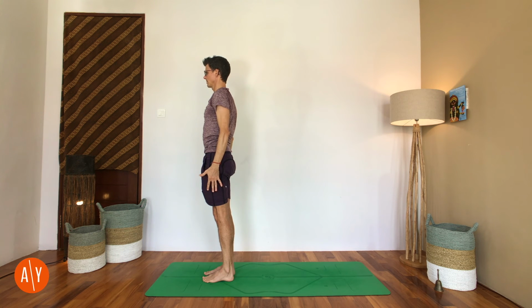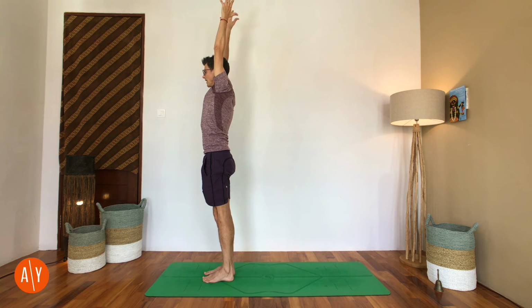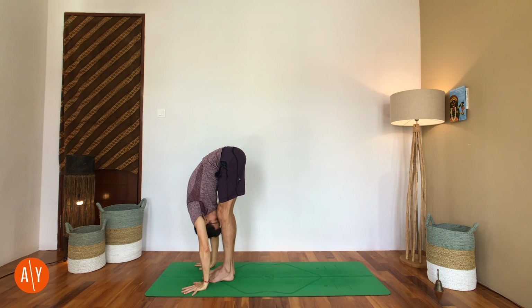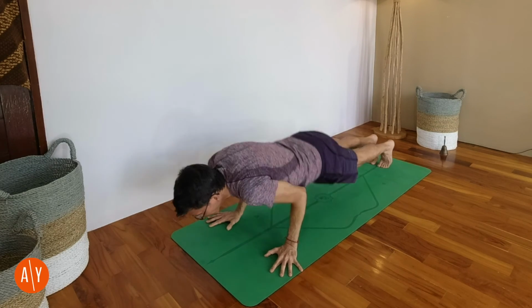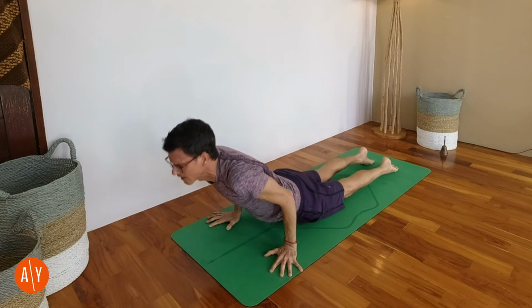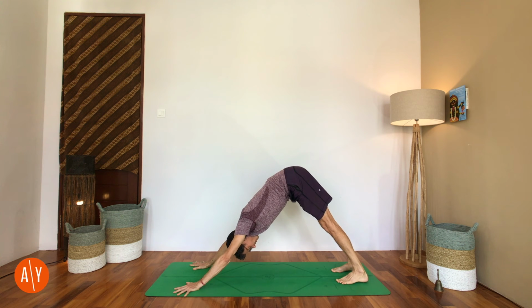For this last round, I'll use the Sanskrit names, and it will go a little bit faster. Inhale, Urdhva Hastasana. Exhale, Uttanasana. Inhale, Ardha Uttanasana. And exhale, make your way to Chaturanganasana. Inhale, Urdhva Mukha Svanasana. Exhale, Adho Mukha Svanasana. Three breaths here. Inhale. Exhale. Inhale. Exhale. Inhale.